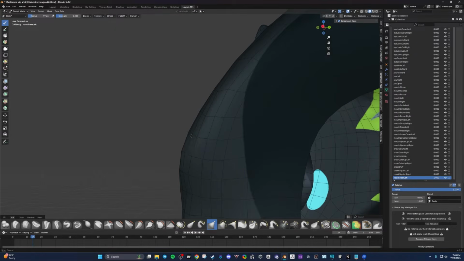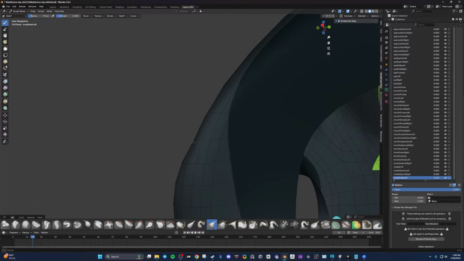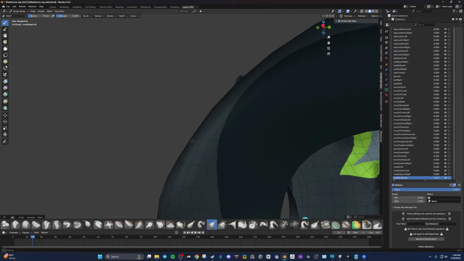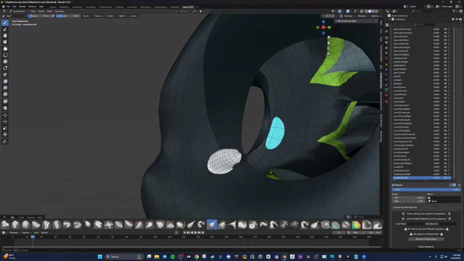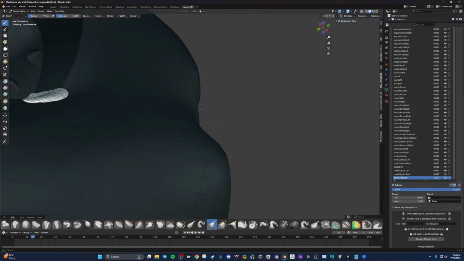Sometimes I do this for people who have canine characters and they want to snarl, you know, they want to have a really angry, wrinkly snarl. I tell them, if you make nose sneer with your face in real life, you can have this angry snarl with the wrinkles. There was a build-up brush that was really good for this in an older version of Blender, but they kind of moved the brushes around.